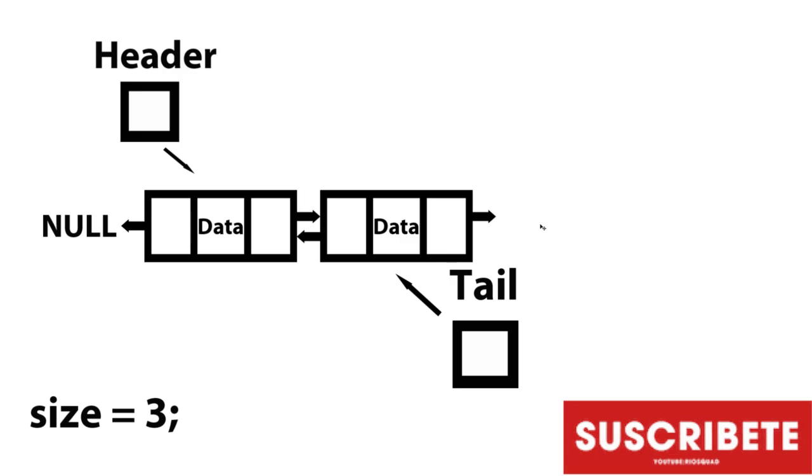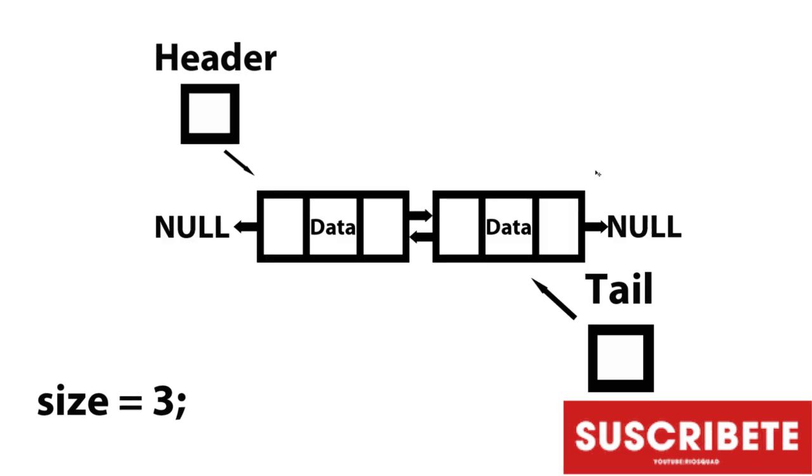And the reason why we need to set this equal to null is, for example, if we call the toString method, which is dependent on a loop that keeps on going until we hit null. If we don't set tail arrow next equal to null, our toString method wouldn't work, so that's why we're setting that equal to null. And the last step from here, since we successfully deleted a node from our doubly linked list, let's decrement the size.